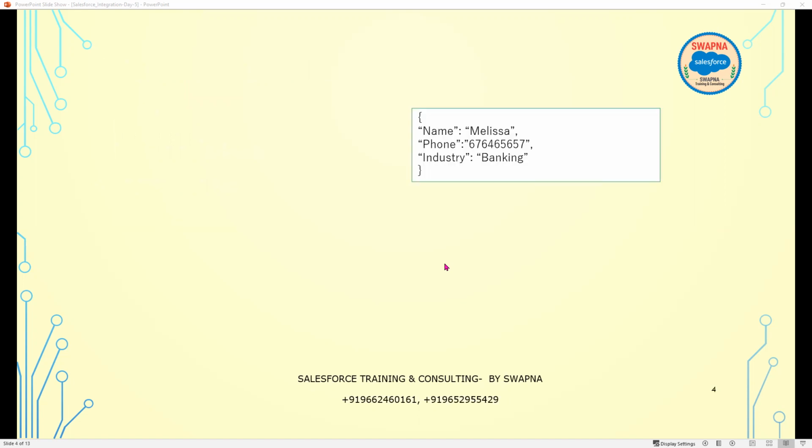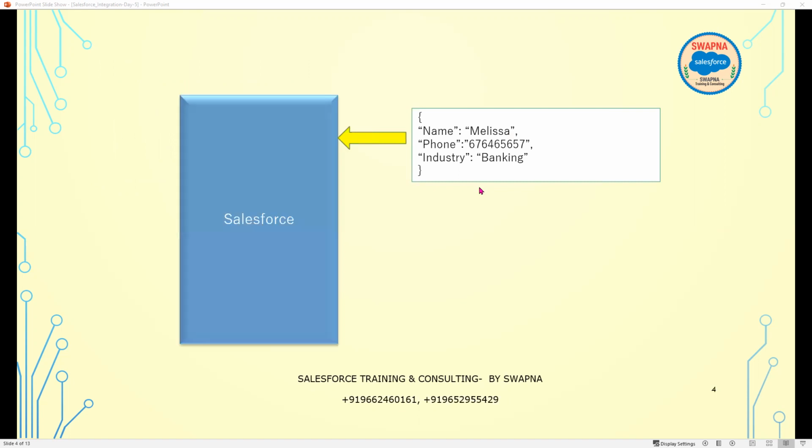So far, whenever there is a simple JSON, like if I am receiving the name, phone number, industry to Salesforce, whenever I receive this kind of a normal JSON, by looking at name, phone, industry, I can identify that this is the account information, simple and straightforward, which has one key, one value. I can use it using the JSON class, do the deserialize, and then insert everything into the account.